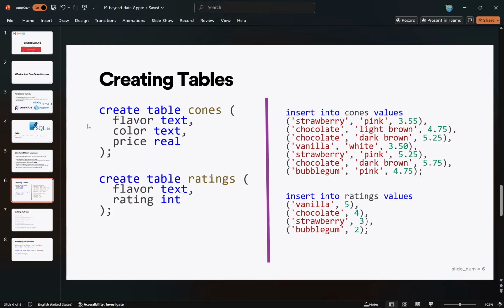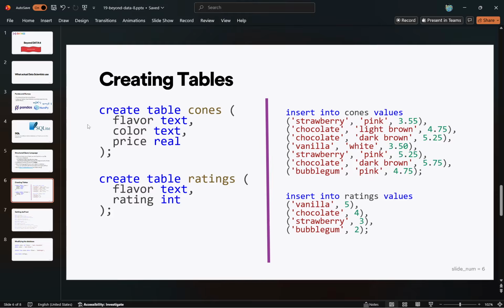So if I want to make a cones table in the way that we have, I say create table cones. These keywords in SQL could be all caps. You'll usually see them in all caps, just to mark that they're keywords in the SQL language. They're not part of the name of the label or the table itself. All the blue stuff could have been all caps, and honestly on the website it's going to force it to be all caps when you type it, just to prove that to you.